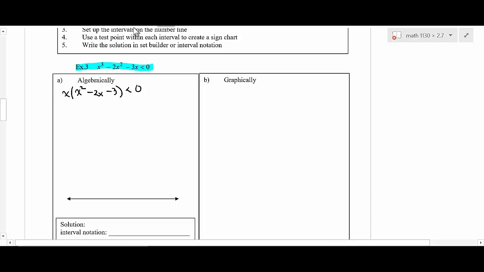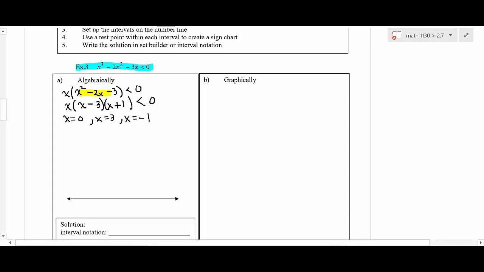Okay, now we can factor this trinomial. So you want to factor this as completely as you can. So you'd have x. Then it looks like you would have x and x. You would have 3 and 1. And you'd have a minus and a plus like that. Okay? So what are the zeros of that polynomial? In other words, what are the solutions of that equation? 0, 3, and -1, right? Okay? So you would end up having x equals 0, x equals 3, and x equals -1.